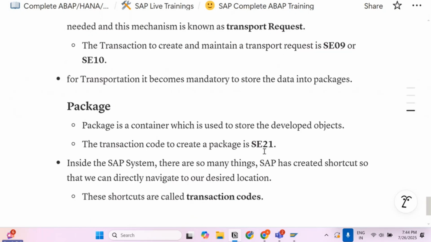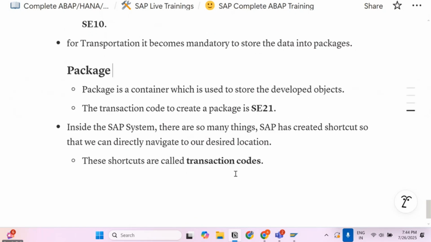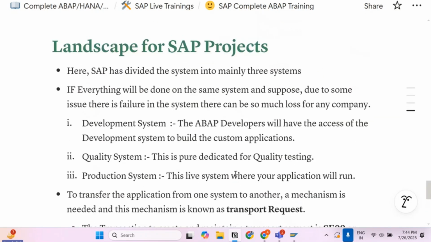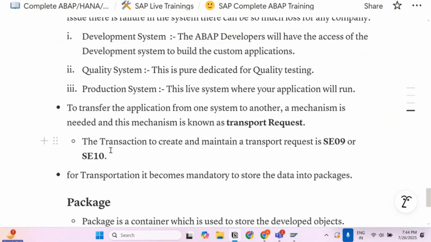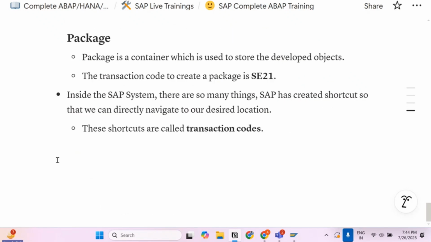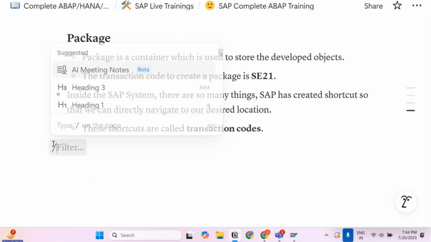Any question here? No, sir. Okay? Yes, sir. It's okay. So package is a container, and for going to any place inside the SAP system, we are required to follow a shortcut. These are called transaction codes, right? Okay. All right.